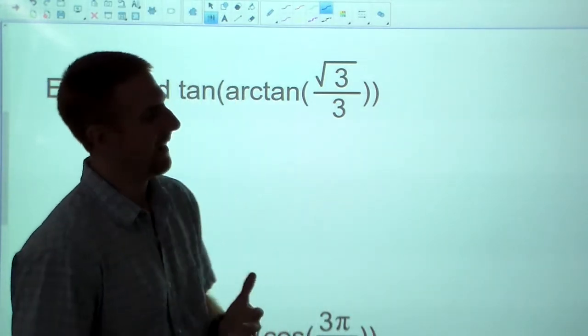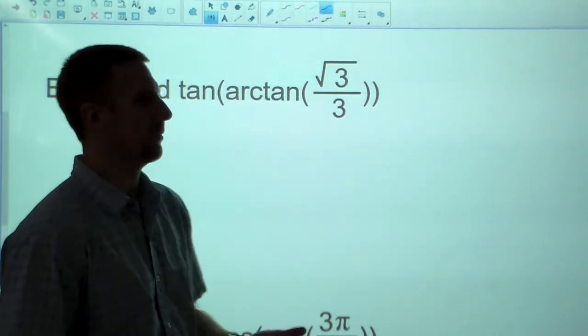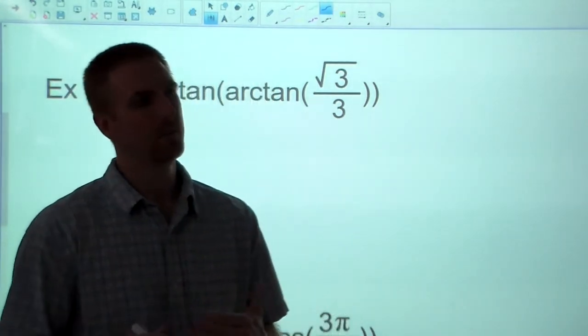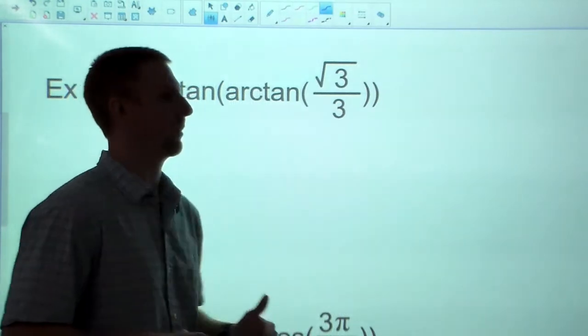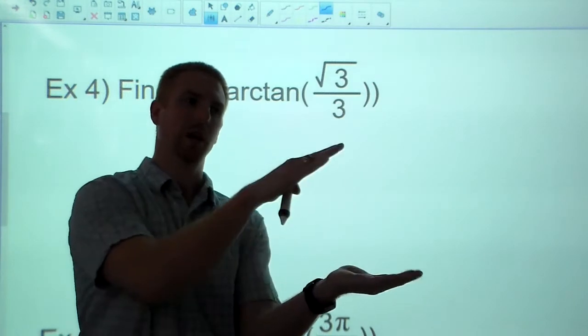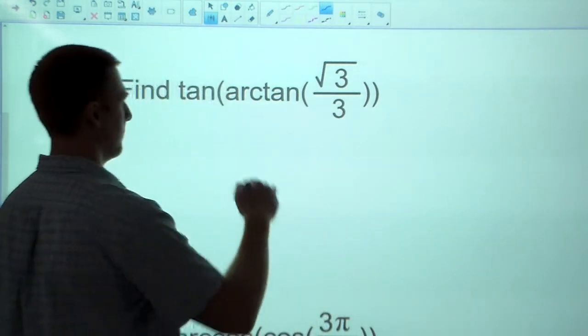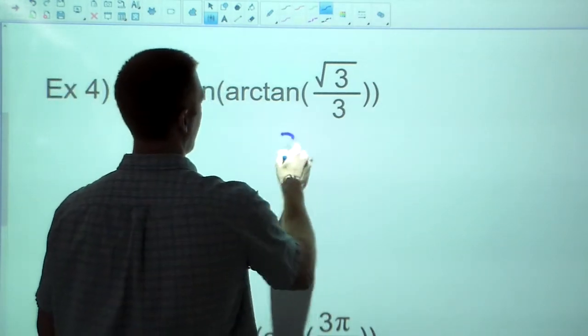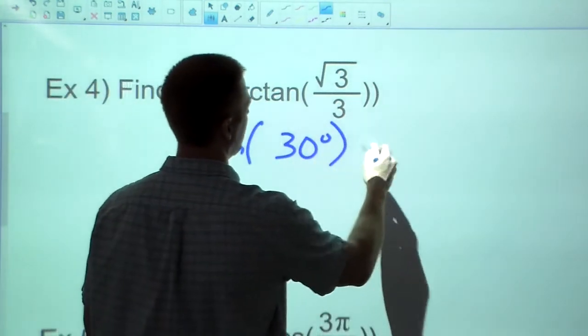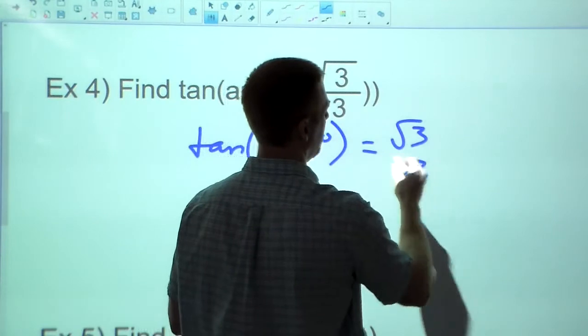And if it's not given in radians or asked to be in radians, you can put degrees here. That's okay. Radians is kind of the default, but I'll put degrees here because that would probably make a lot of y'all happier. So square root of 3 over 3, well, that's going to be a 30-degree angle, and that's in that domain. So that'd be 30 degrees. And then what's the tangent of 30 degrees? Well, tangent of 30 degrees is square root of 3 over 3.